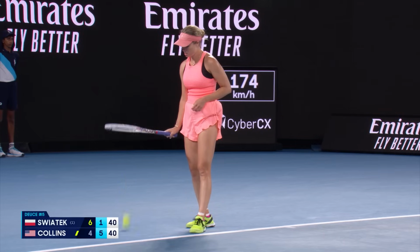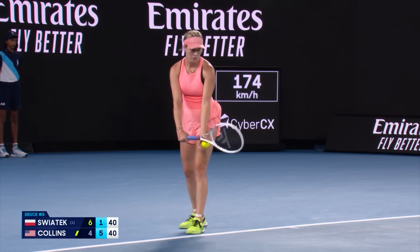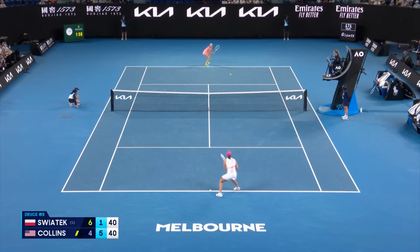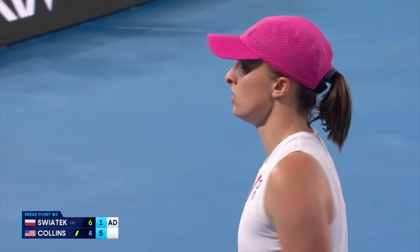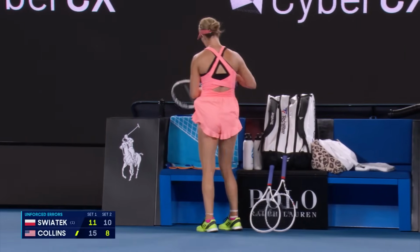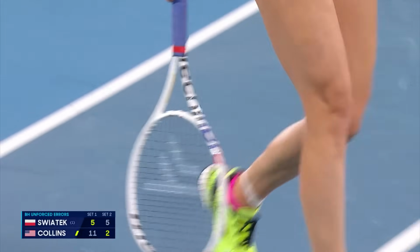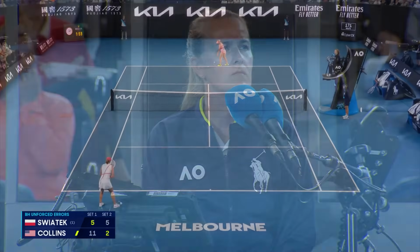Serve her fastest of the match. What a time for it. That backhand is almost automatic from Collins throughout this second set in particular. And those kinds of misses, they just communicate that extra tension she's dealing with. So maybe a change of equipment will help her gain more of the control that she wants to feel right now. Game approaches the 10-minute mark.